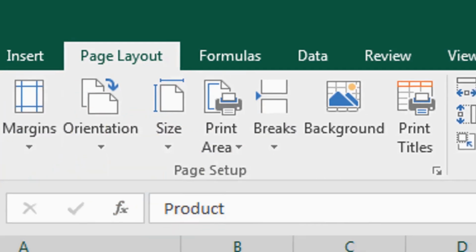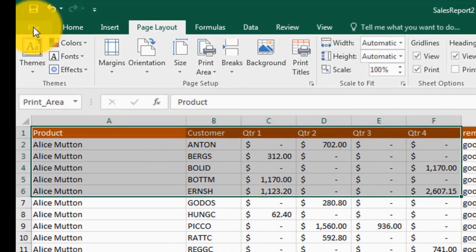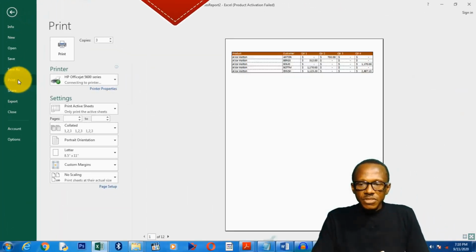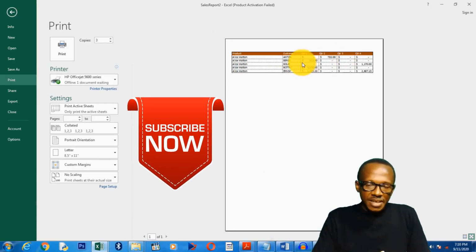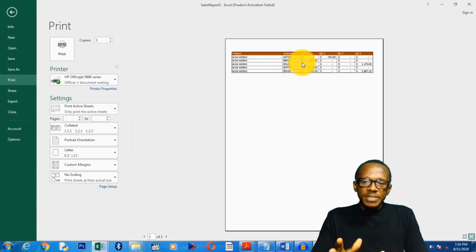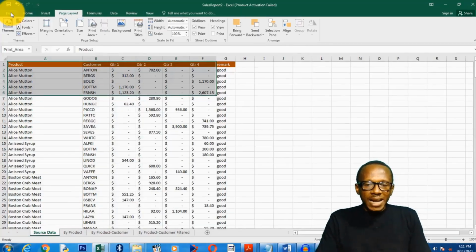Now let's go to the print options and see what happens. File, Print. You see that the area I selected is the only one that's going to be printed. Now each time I open this file, only this place will be printed each time I try to print, unless I want to clear the setting.